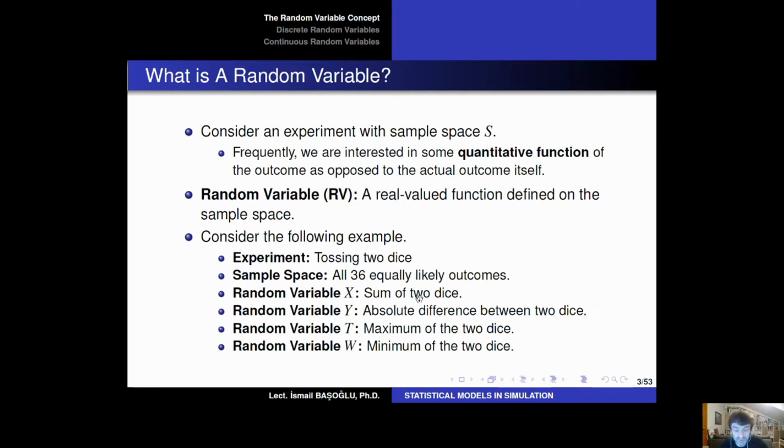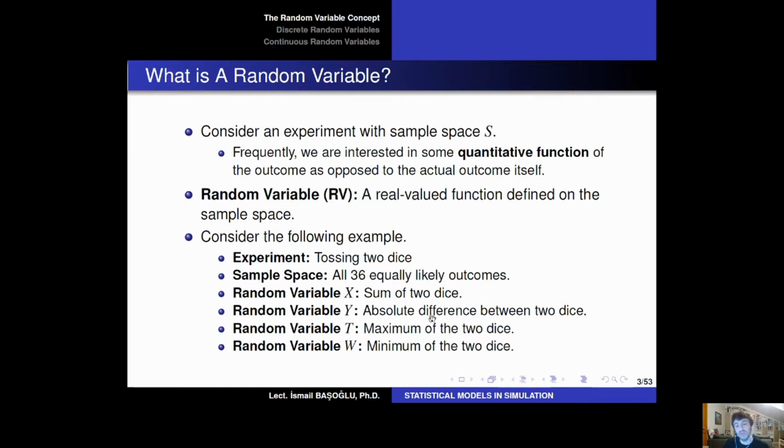Now the outcomes in the sample space are represented in the form of two values given as a couple. So actually these outcomes are not quantitative outcomes. Now I will define a random variable over the sample space of this random experiment, which is the sum of two dice. For example, when you get a (4,5), the sum of two dice will be 9. And that is just going to be a quantitative function of the outcome itself.